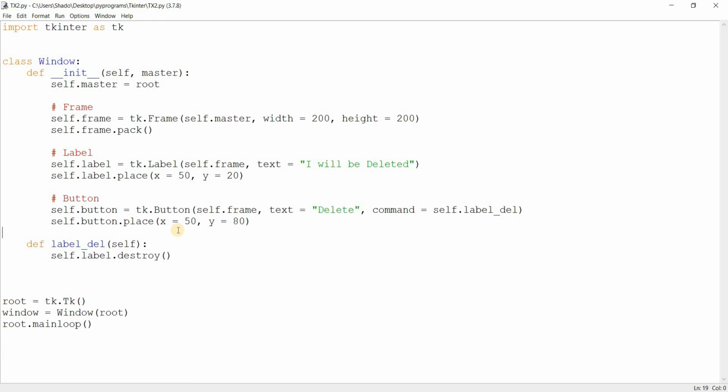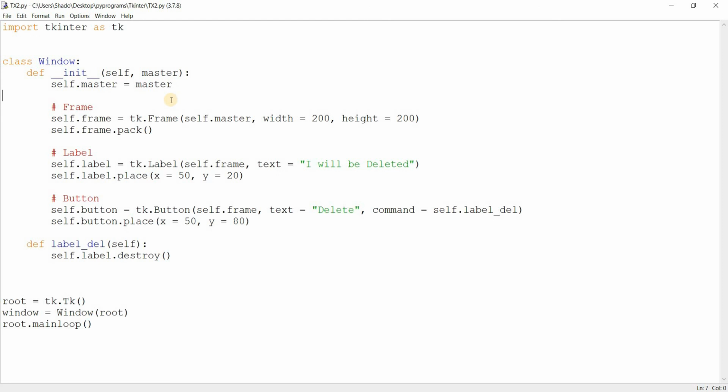This extends to even the Tkinter window itself. Now, let me show you how to do that. You see a root over here? Root is the Tkinter instance that we created. We then passed it into our class, right? Our window class. It came over here in master. We saved it then. Okay, this is a slight typo over here, actually. I mean, it's correct still, but it's better to do it this way. We passed in master over here, and then we assigned master to self.master.